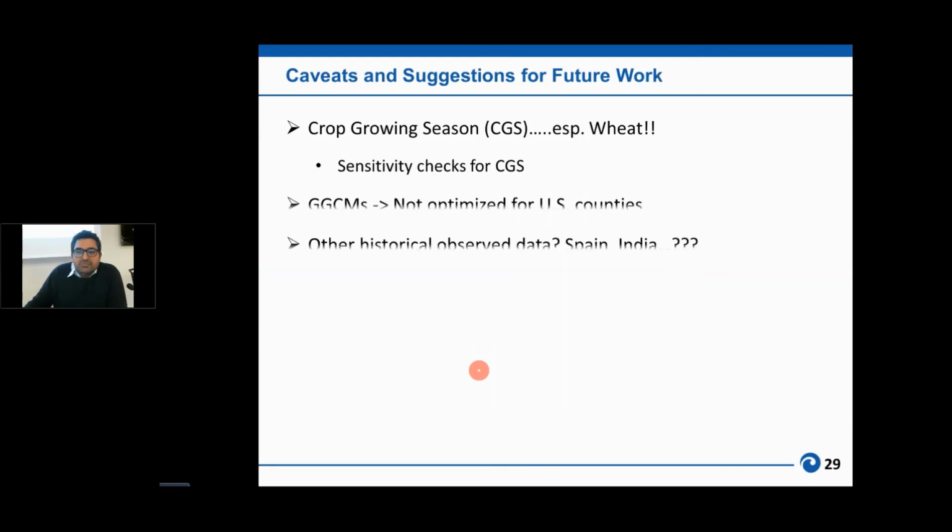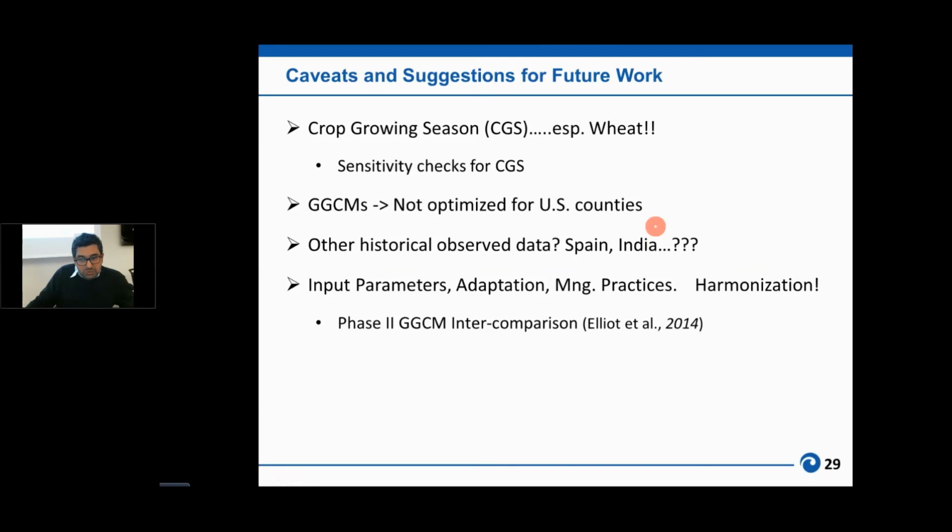As I mentioned, the crop models are not optimized for US counties, and also our choice of crop growing season can influence the results, especially for wheat. However, with further sensitivity checks, we find that the results are not overly influenced by the choice of the growing season. It would be interesting to expand the study where further observed historical data is available, namely in India at district scale and from the last presentation that David made over here in Spain. And what's probably most awaited is the next set of simulation data that will be available soon, coming from phase 2 of the AgMIP and ECMIP exercises. This simulation data will be more harmonized, so we will have a better understanding of what is going on in these individual crop models. And it will help us to lay a sort of benchmark for the skills of these crop models.